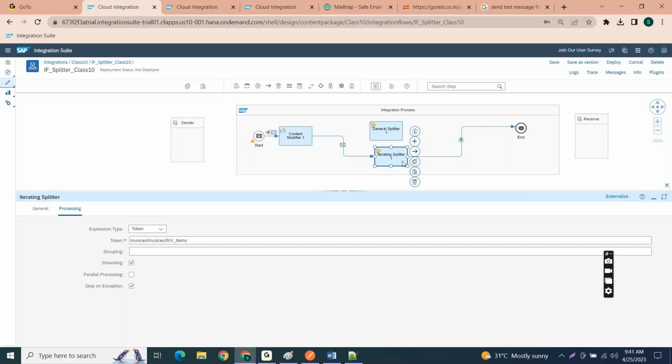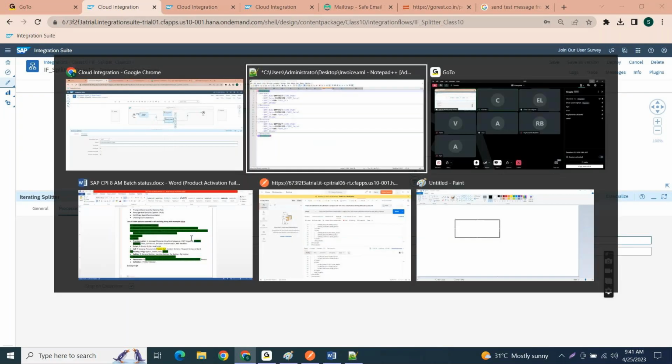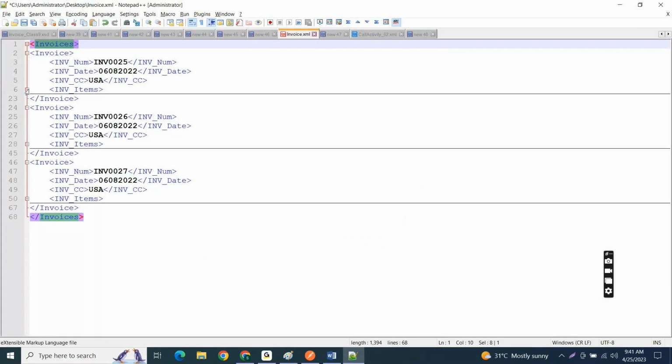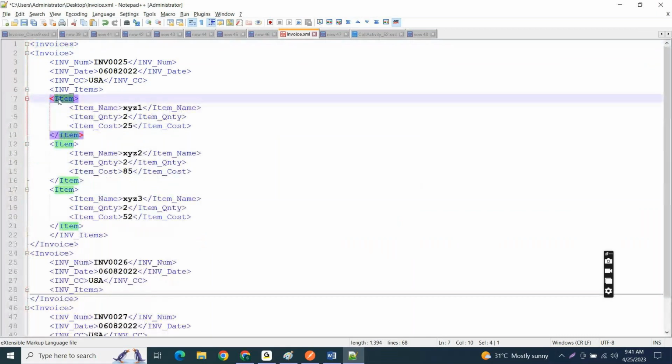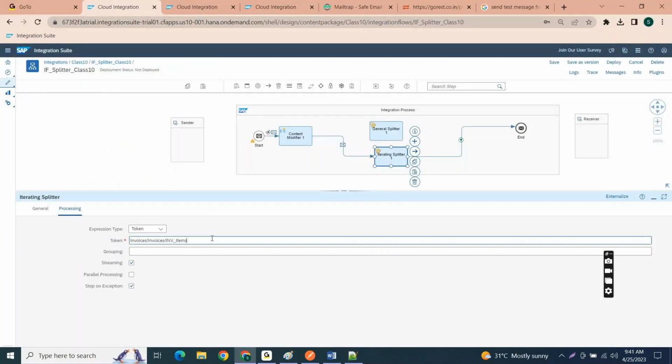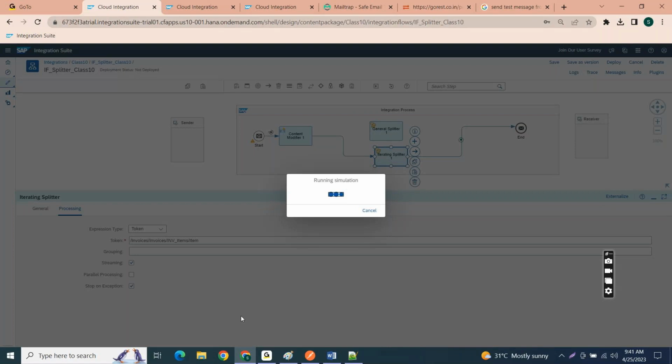Here we have to place item. Let me run the simulation now. We will get all items.